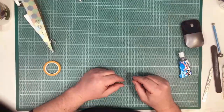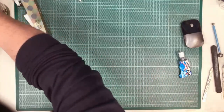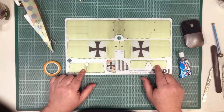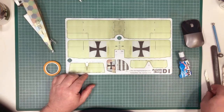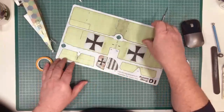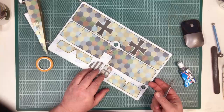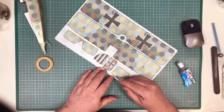We can think about putting the tail feathers together. So let's grab our wing sheet. And firstly, what we'll do is we'll put the horizontal stabilizer and the elevator together. So let's just release those. I'll turn this over again so I can see more clearly. Oh, it's double-sided, of course, so it doesn't really matter whether I've got it up one way or the other.